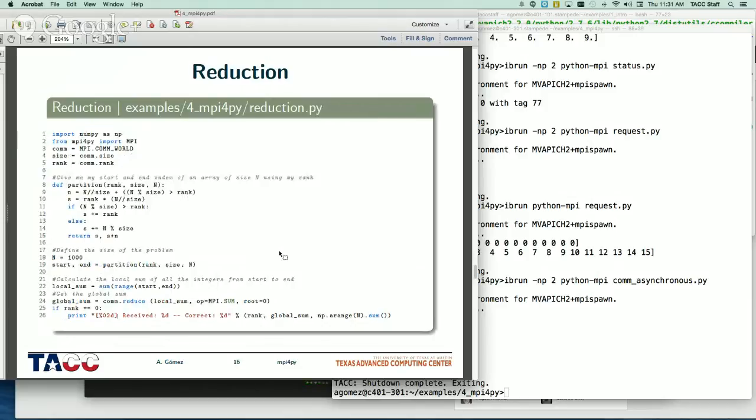Another thing you can do with MPI is just MPI reductions. What is simulated here is that it creates an array of size 16, for example, and assigns a portion of the array to each processor. Each processor will take the individual elements of its portion, sum all those elements in that sub portion, and send the result back to the main master process. And the main master process will collect the final result.